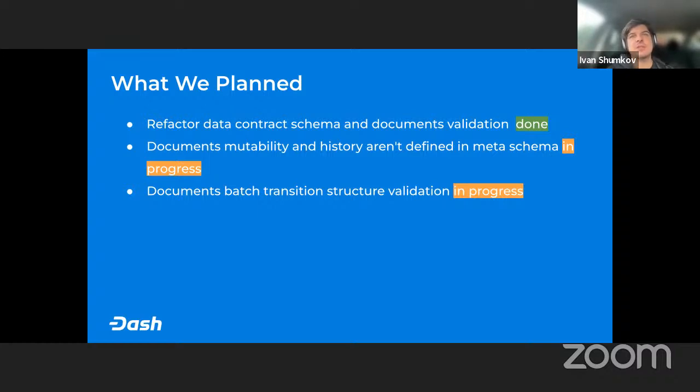So we have revisions, and you can get the history of changes for a document. And there is a special option in the document schema, keeps history true, and then the system will store the previous revisions for you. And this part was implemented in code, but the validation logic basically didn't know about these fields. That's what I fixed.